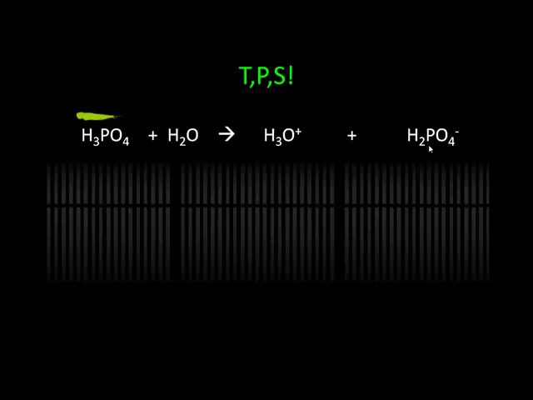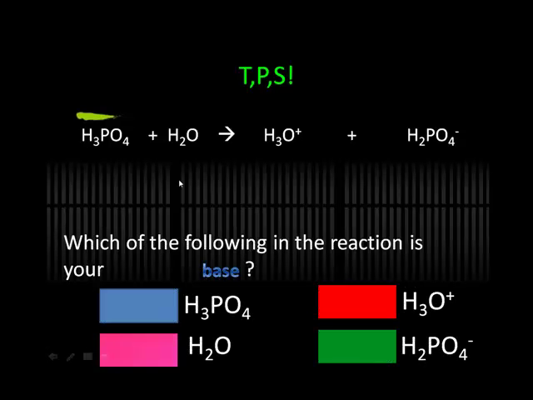Go back to those definitions you wrote down for acid and base. The thing that gives away a hydrogen is the acid. The thing that takes the hydrogen is the base. Okay? So which of the following is your base? I already told you. H2O. How about the conjugate acid now? If H2O is our base, remember it becomes the conjugate acid. The base becomes an acid. So whatever H2O becomes, right here, that's going to be our conjugate acid. So H3O plus.